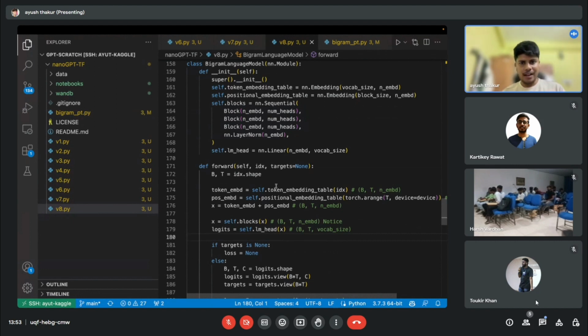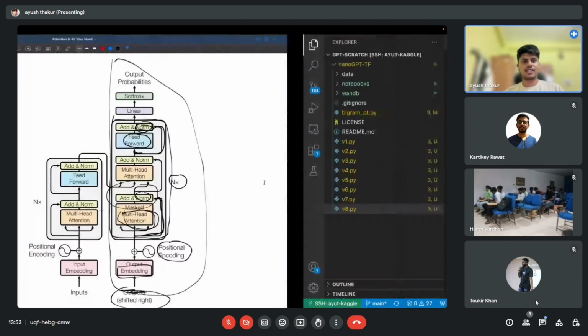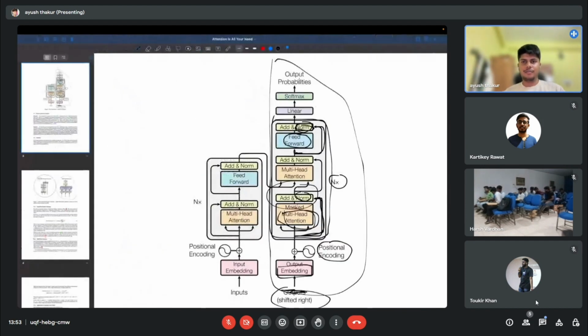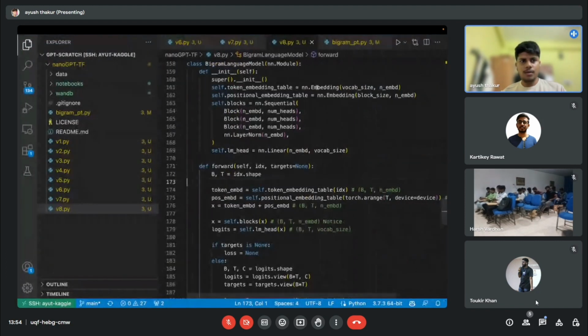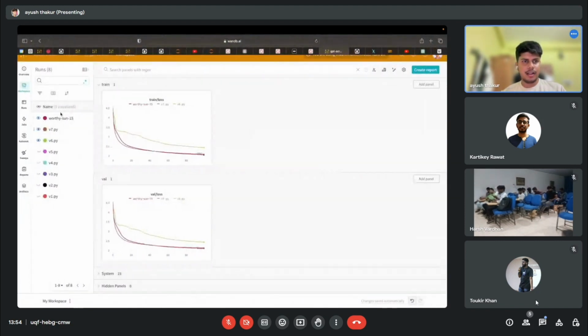So yeah, I hope this is going to be helpful. This should give you some insight about how to build a decoder-style language model. And as I said, the encoder is just the same thing minus the tril part, where we make the upper triangle minus infinity. If you don't do that, it's the encoder architecture, and everything remains the same. So that was me trying to unbox a language model.